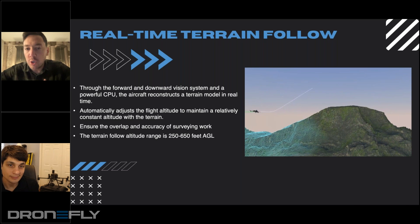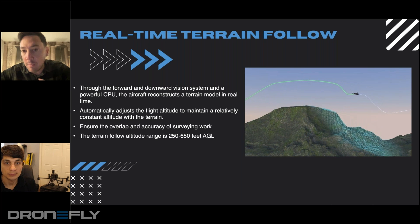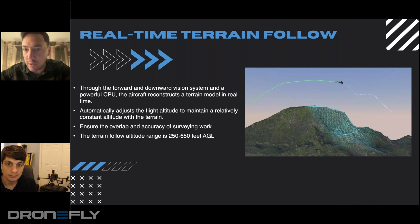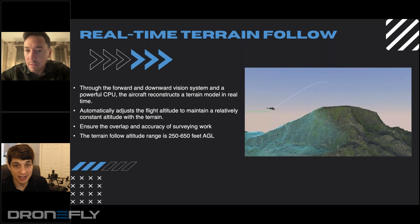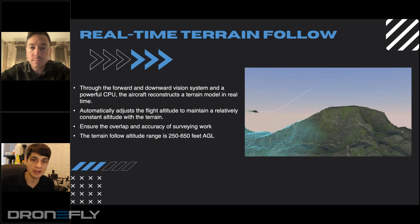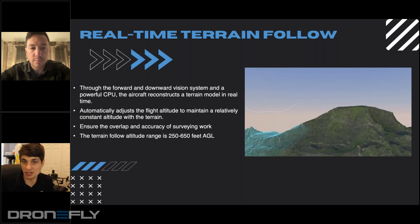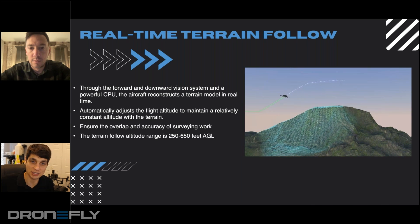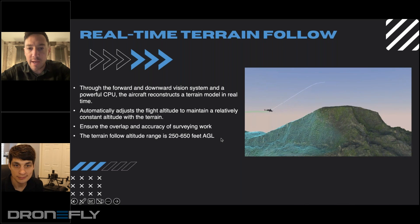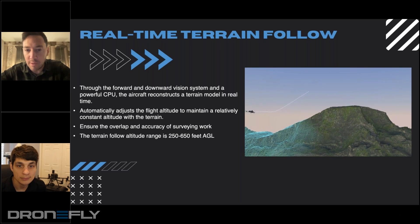Kyle Miller, for folks that are doing these sorts of multispectral surveys, would you have terrain following on every time? Is there a decision you need to make before the flight to determine whether to turn it on or off? I'm going to turn it on every time. Previously I wouldn't necessarily worry about it on somewhat flat terrain, but now it's just a toggle and the testing I've done has been rock solid. Even if it's only changing 5 or 10 feet, it's probably not going to make a difference on stitching, but I'm just going to toggle it on and it does a pretty good job. It's not like there's any secret sauce — you just use it, set it and forget it with terrain follow.